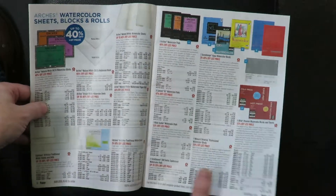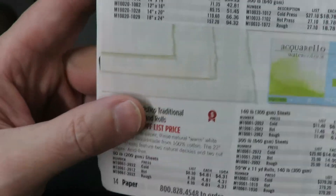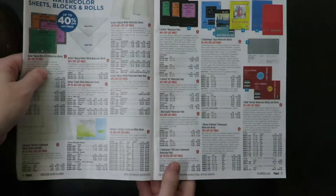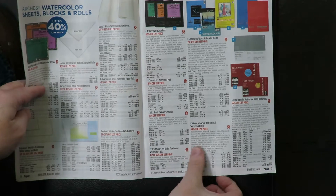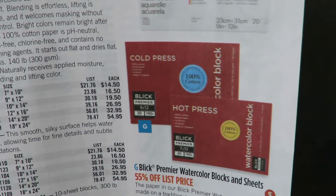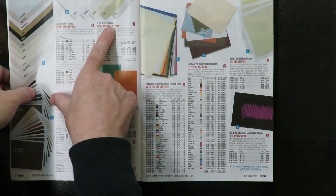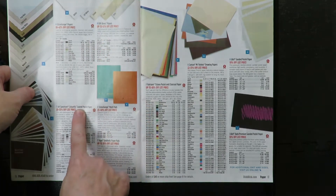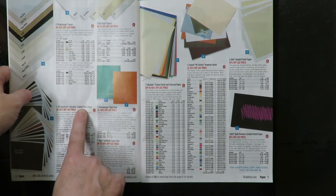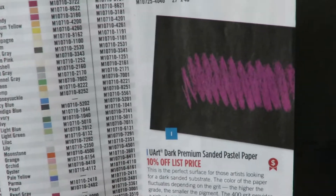Here's watercolor paper. Watercolor paper is generally very good and very expensive. I use some of this cheaper Fabriano paper for my big ink drawings — it's not really great watercolor paper, but it's great big ink drawing paper. Hot press is smooth and cold press is rough watercolor paper — that's what they call it. Here's Stonehenge paper, I think this is for making prints. There's also pastel paper.